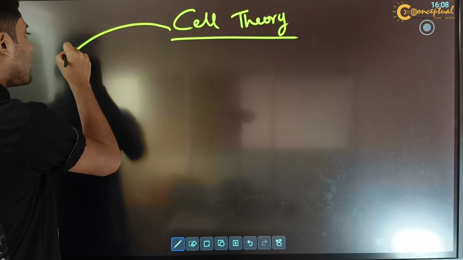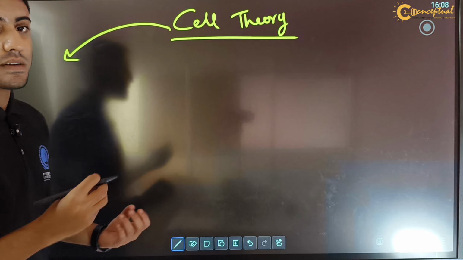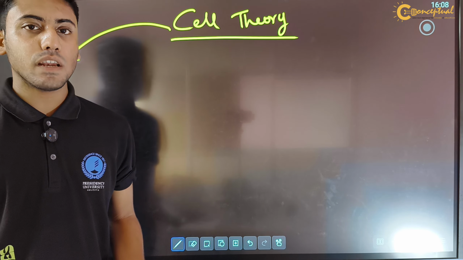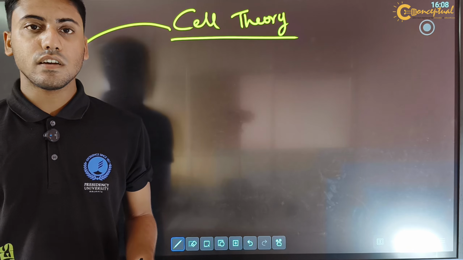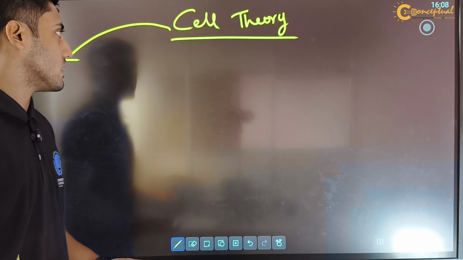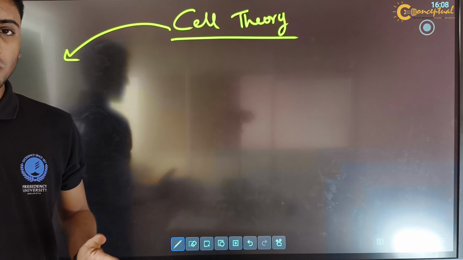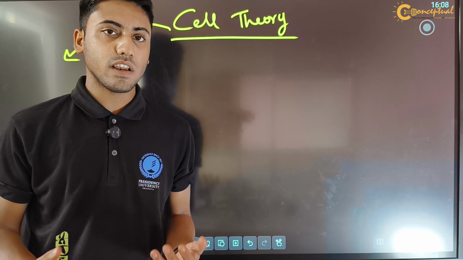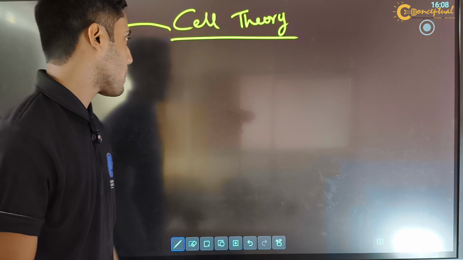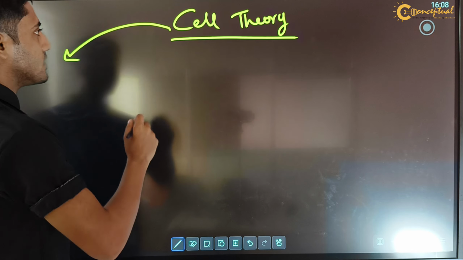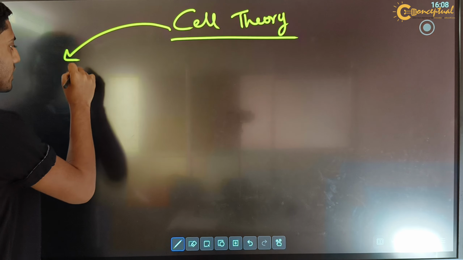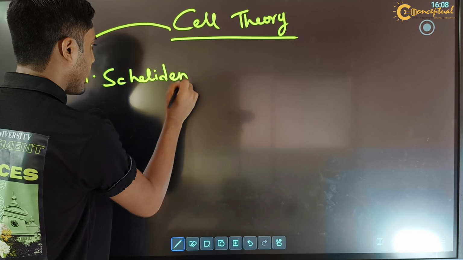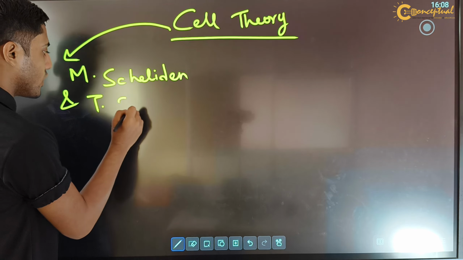Cell theory was formulated by two scientists, a zoologist and a botanist. A zoologist is a biologist who deals with animal life, and a botanist is a scientist who deals with plant life, mostly, if we are looking at it from the broad spectrum, but there are other allied science subjects as well in both botany and zoology. All right. The two scientists who formulated the cell theory were Matthias Schleiden and Theodor Schwann.